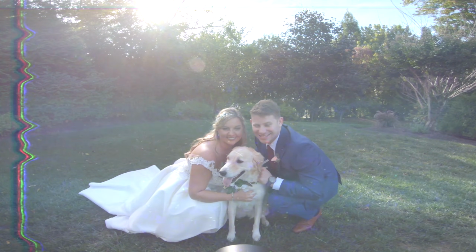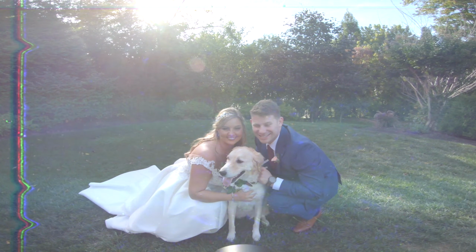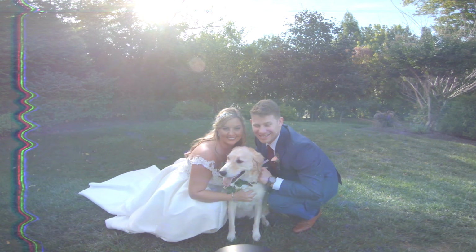Remember to focus on her eyes, not on her nose. For this type of pose, I am focusing solely on Harper. I want to get a close-up of her with Sarah and Danny kind of in the background surrounding her, filling the frame. It looks really, really nice.